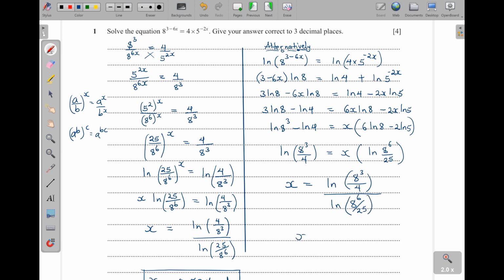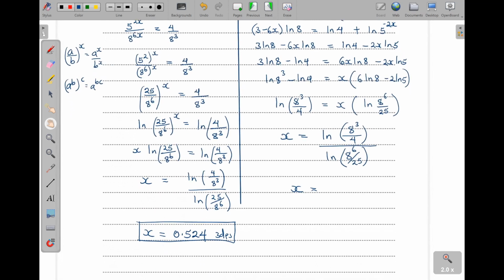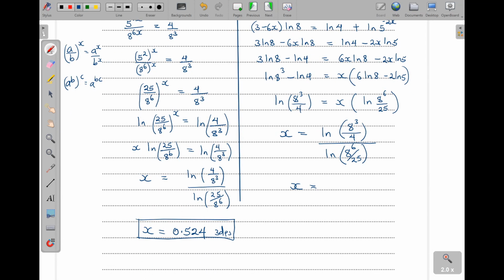Okay, so when we press in the calculator, what do we get? Okay, and by the way, if you check what I'm having here, 4 is up here, 8 is down, and here it is the reciprocal. So I can make this the same. If I put a negative on this, if I multiply by a negative and a negative here, and then I take this one up, then this one will somersault. The same thing with this one, they will somersault, and then they give you the same thing here.